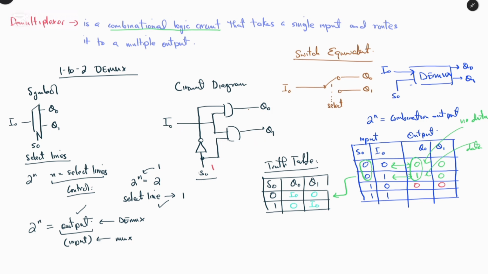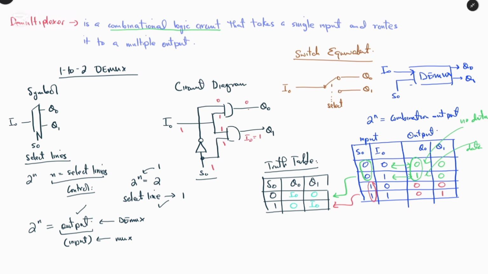Now, when we have the select line which is still 1 and we have the data, the input will have data represented by a 1, and now we should have 1 and 1 here, and by default this is 0 and 1. The output Q0 by default is 0, and for Q1 we have I0 equal to 1. So Q1 will be equal to 1. So we can see that this represents the summary truth table that we produce when the select line is 1.